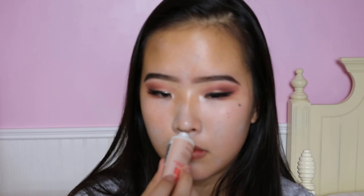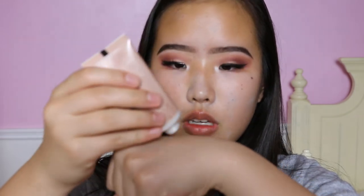I've never used this before so I'm hoping they sent me a good color. I'm going to do one side of my face using my Sephora blender and the other side using a foundation brush. It smells like a lotion, which makes sense since it's a tinted moisturizer. I'm going to squeeze some onto the back of my hand — they sent me the shade light medium. I'll take my finger and dot it on my face.